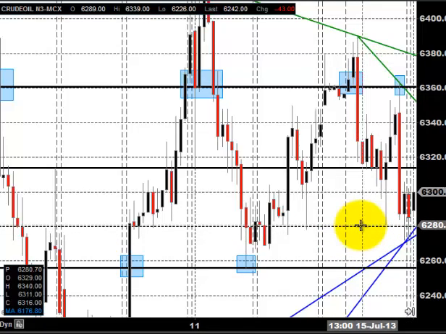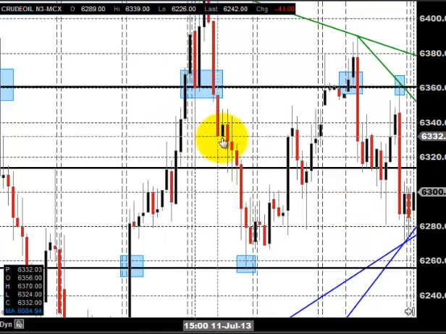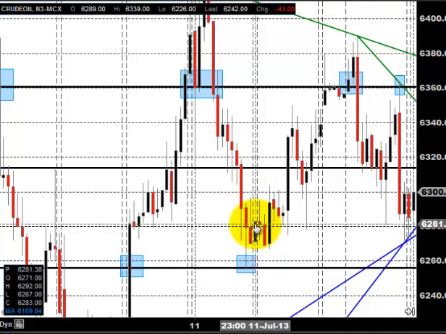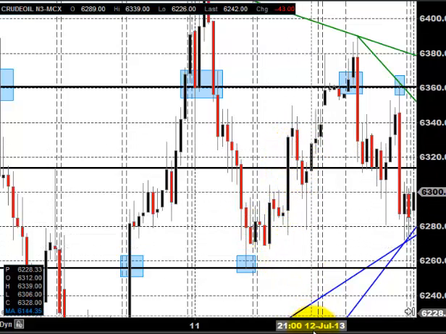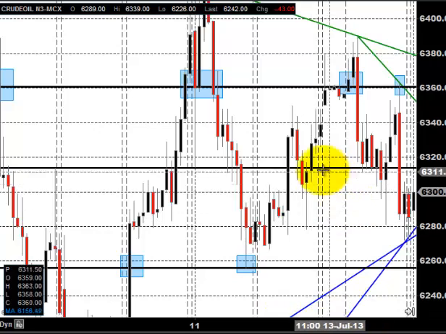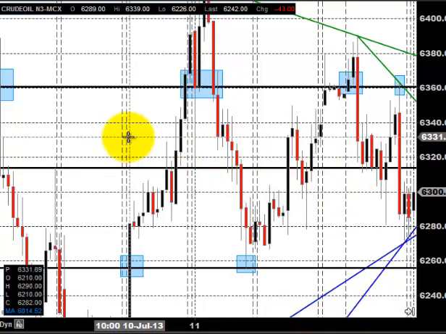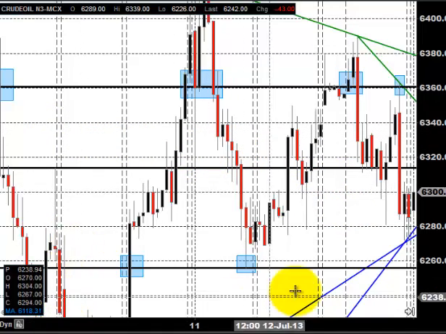The chart you are viewing is a 1 hour chart. That means every single candlestick here represents 1 hour. Whenever I place the cursor on any particular candlestick, you can see the date and time below. These vertical dotted lines indicate the price opening and closing for the respective days.